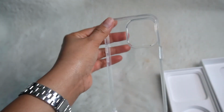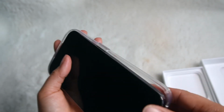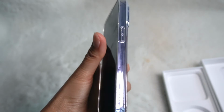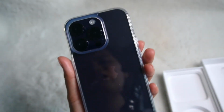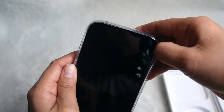I bought already guys a case for this phone, and I'm gonna put this here and that's it. Marumi na siya guys kasi nilalaro ng baby ko yung casing. It's not too big. And it's cute. I like it guys. So yun lang. Thank you so much for watching.